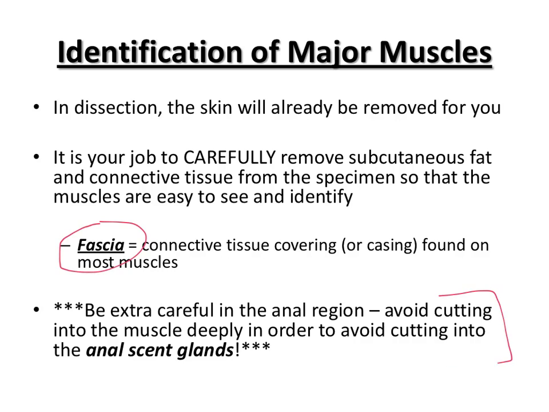It's really easy to tell from fat once we get going what fascia is and what is actually just fat. The only place that you've got to be careful in these first couple days is you're going to see a ball of fat and maybe some fur left in the anal region. That's because these mammals, just like most mammals, like your dogs at home, have anal scent glands, which can be really stinky, and if we happen to puncture those, it's going to smell really bad, and we don't want to do that. So you do want to be careful if there's a little bit of fur or a pad of fat there around its butt. You just want to leave that alone.